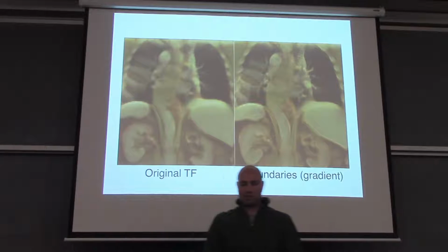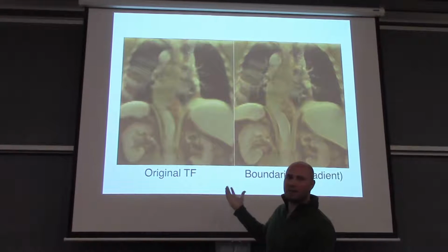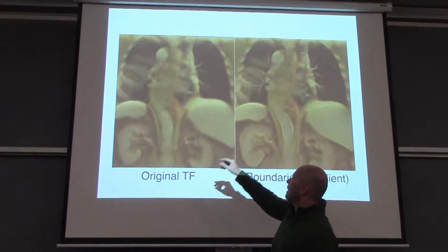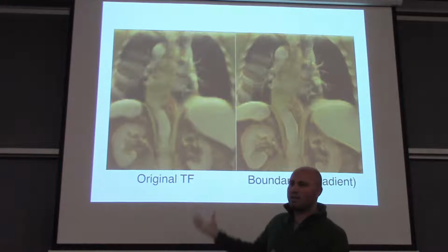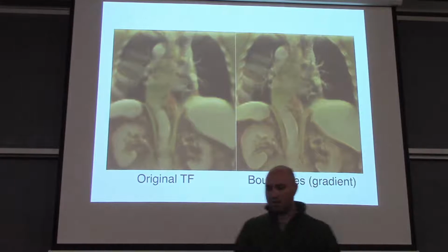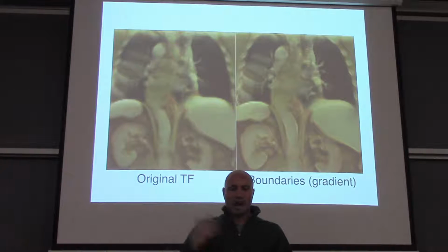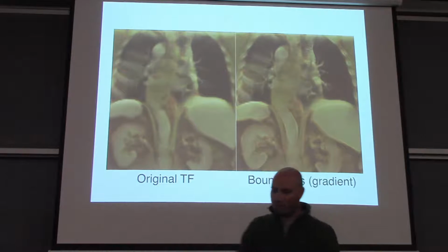And I guess if you wanted to see it in one picture, not for this small tooth data set, but for a more complicated medical data set, this is what you'd see. The original 1D transfer function, you're going to get kind of fuzzy, noisy boundaries out of it. And with gradient magnitude classification, you're able to more accurately highlight gradient and classify the material boundaries that you want to see.